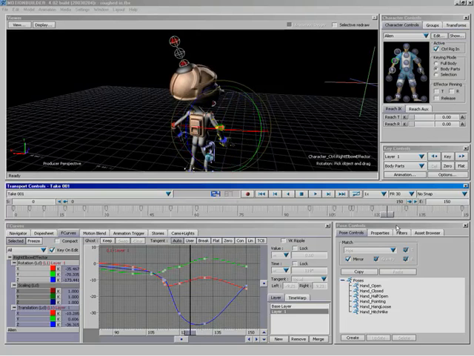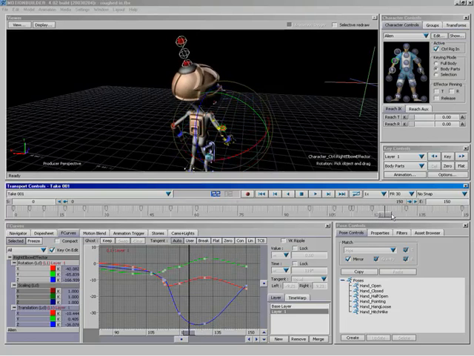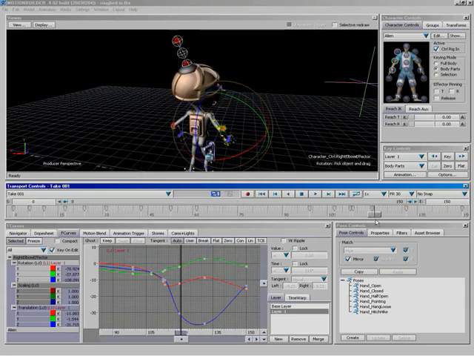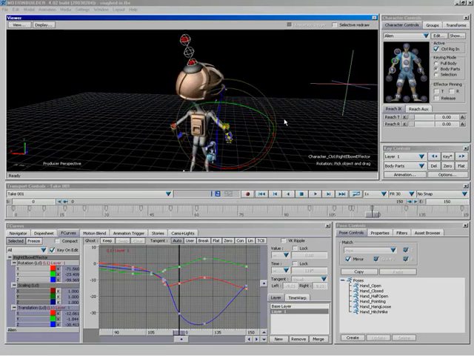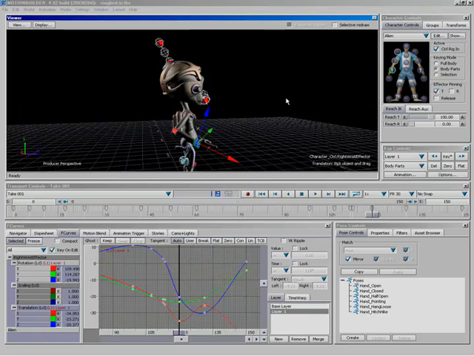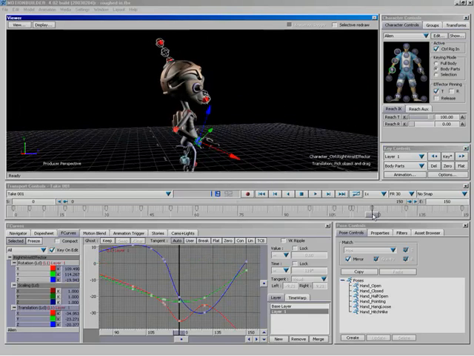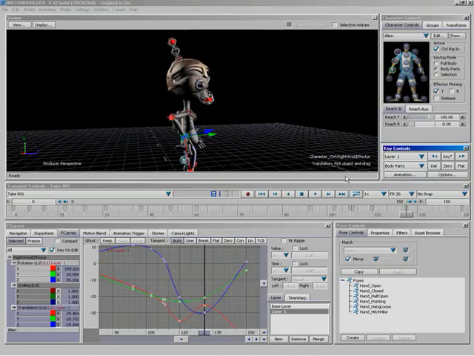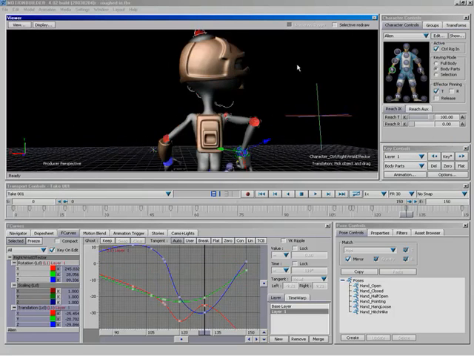Exactly. So let me delete that extra key out there, and then I'll just use what I've already got to try to fix this animation. I'll jump back to this keyframe, and now I'll translate this elbow back in just a little bit, replace the key. And now I'm going to correct my hand, because as you can see, my hand really isn't going onto the pistol anymore. So I'll go to the last key left where it's getting right on top of the pistol and just move it around.